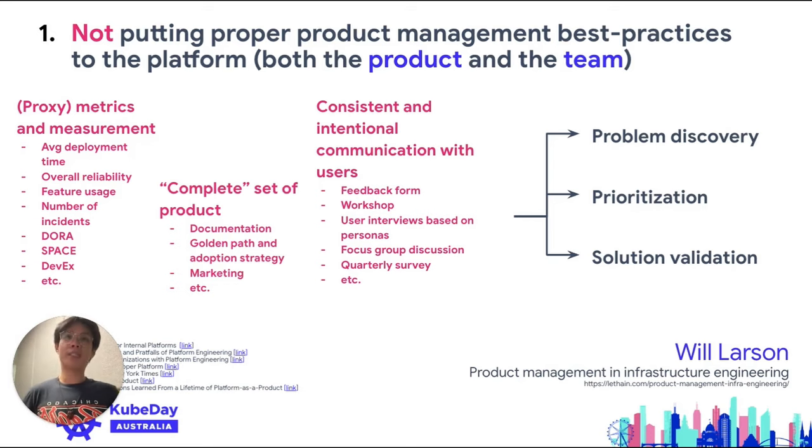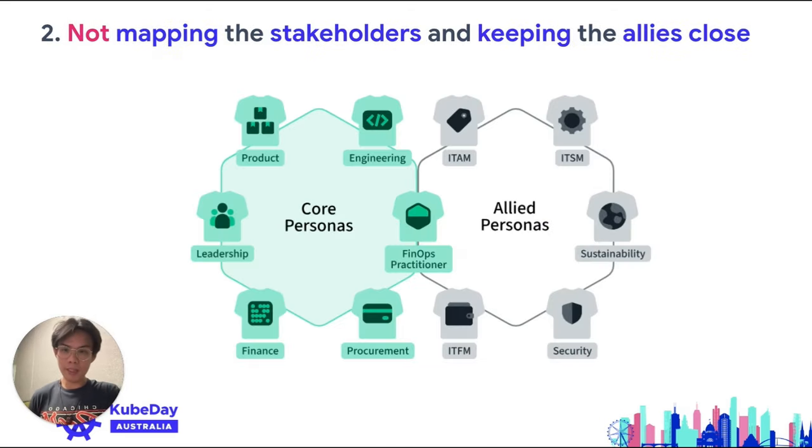So in our case, for every new feature with a new RFC or ADR, all of us include what we are going to measure, how we make sure it is going to be adopted by the product engineers, the strategy, and whether it is going to disrupt the current services. And people start with interviewing the product engineers, the users, about how they are thinking about the potential of the feature. The second one is, it turns out our users are not just the product engineers.